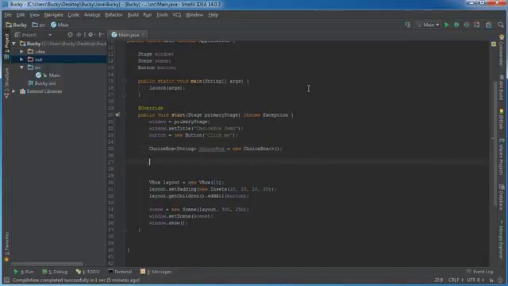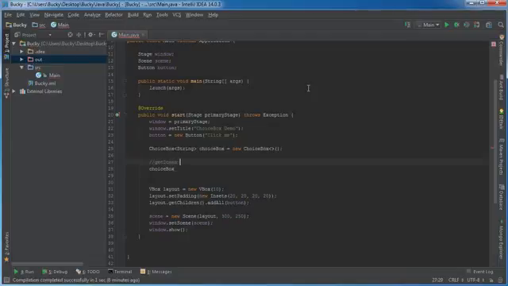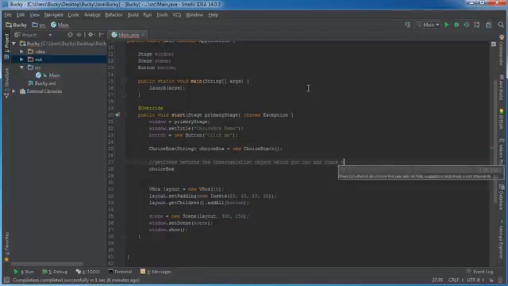Alright, so now we have a blank drop down list. That's it, pretty boring. Let's go ahead and stick some items in it. So whenever you want to add an item to it, there are a couple different techniques. And let me just say this. Get items. Did I spell observable wrong? Can add items to. Alright.